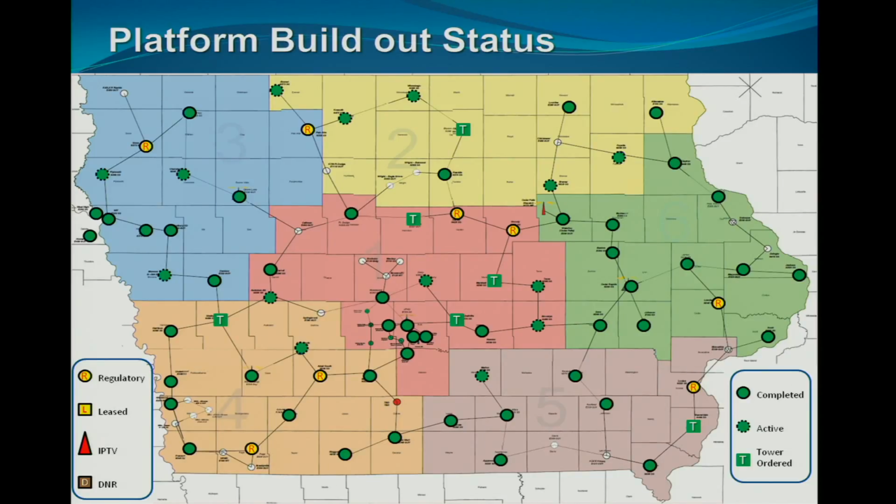Once we pass those, then we go ahead and order the towers for those, right? Then we start dealing with the plans for getting the crews into sites to start dealing with the foundations and whatnot. So there are certain things that we can do, certain things we can't do, because, for example, if we go ahead and order the towers without completing the regulatory and it might fail, right? Then we end up with a tower that we'd have to try to figure out where that tower would fit. And a lot of these towers are pretty unique to the needs of that particular site.